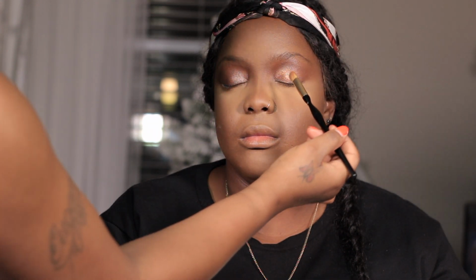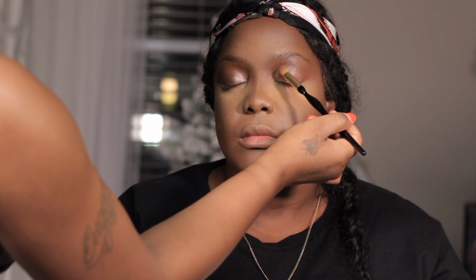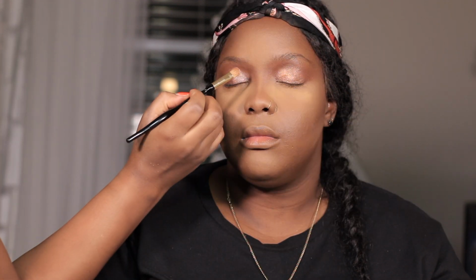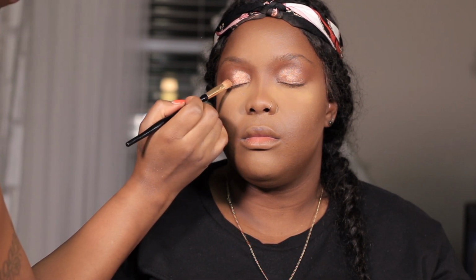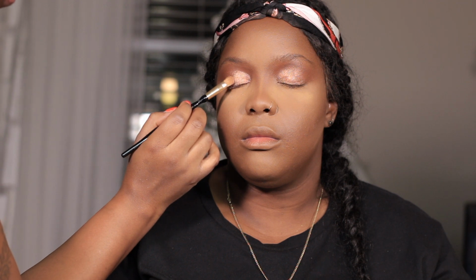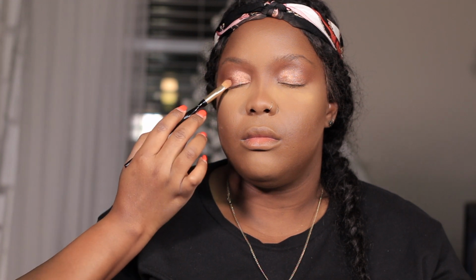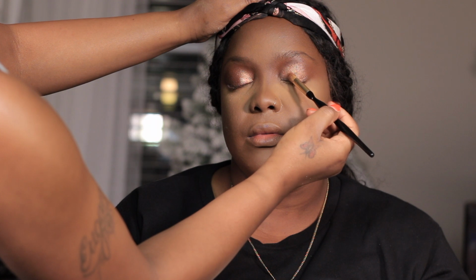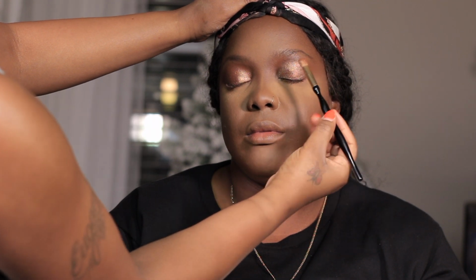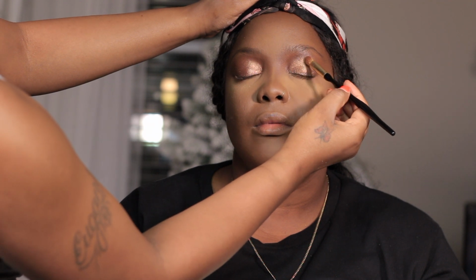This is just going to add a nice little extra shimmer to it. The first shimmer we used was more of a pressed highlighter. This is actually a loose one. So what happens is I take my brush, place it in the highlighter first, and then I spray it lightly with that mist from Morphe, and then I place it on the lid, and you're just working it into the lid, blending it into the crease area. Don't overtake the crease, of course, but work it and blend it in so that it looks seamless.